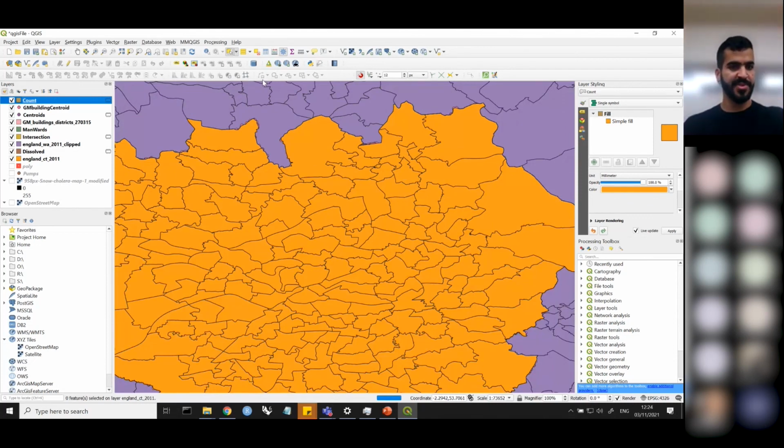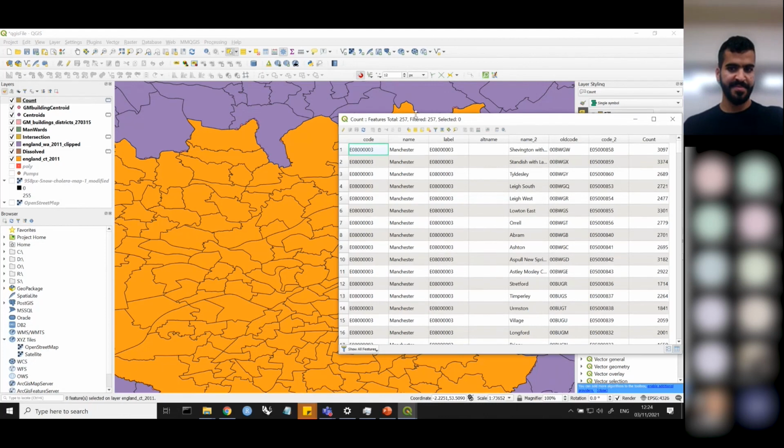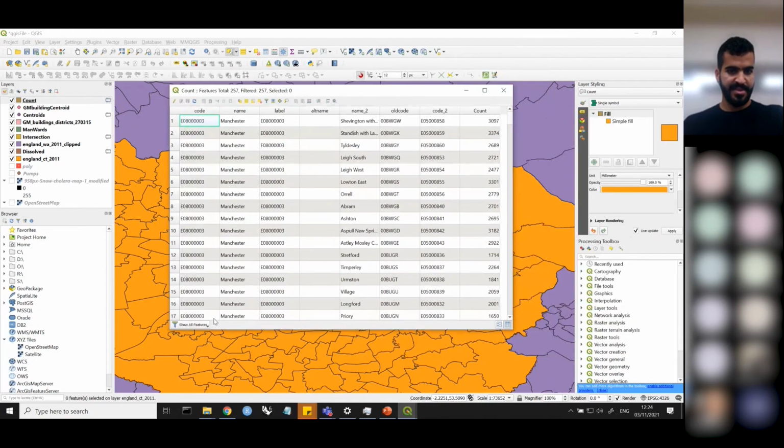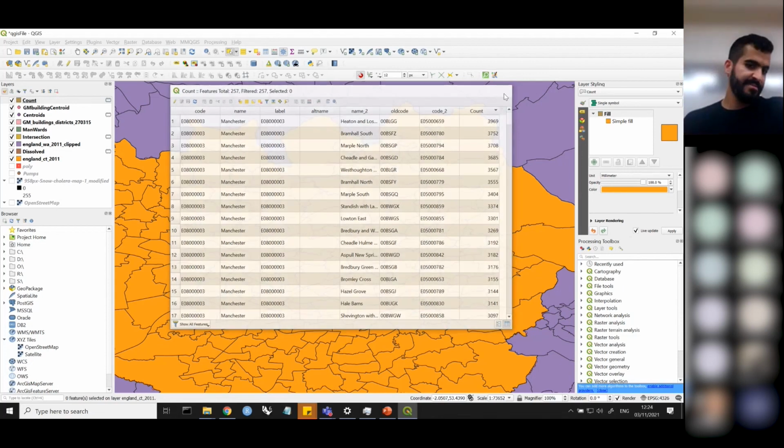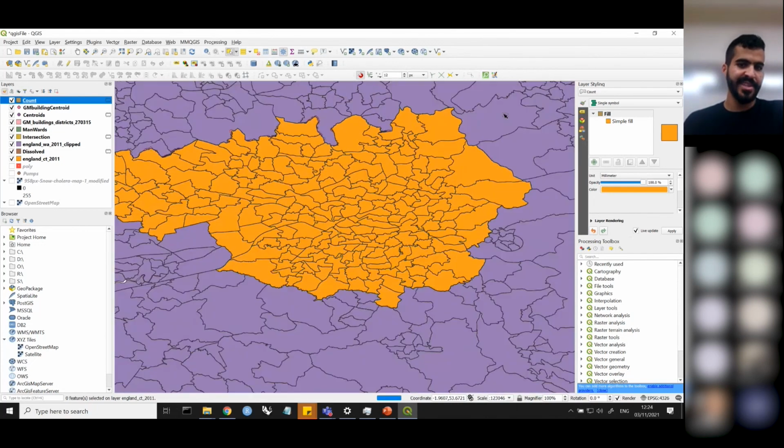Because if I go to the attributes table, and go right to the end here, it's count. It's added this. So it doesn't make sense for it to create a count geometry, right? What would that look like? So it actually created the count attribute. It counted how many buildings are in each polygon and made a new attribute of the number of buildings in that polygon. Yeah. So at the moment I can't really visualize it, right?